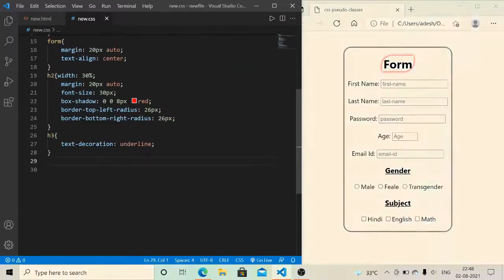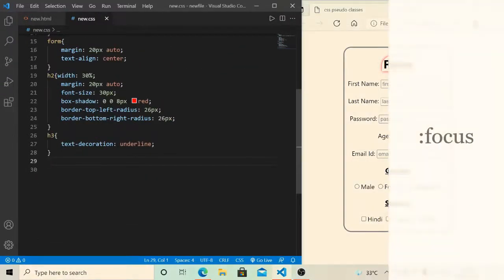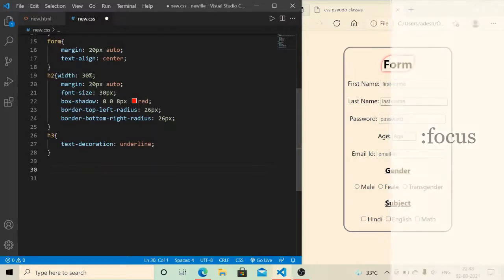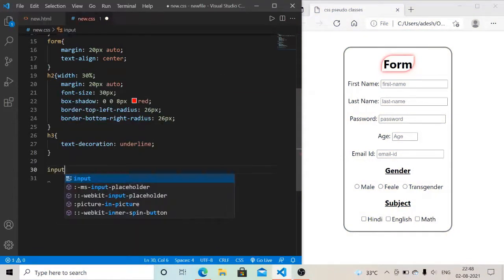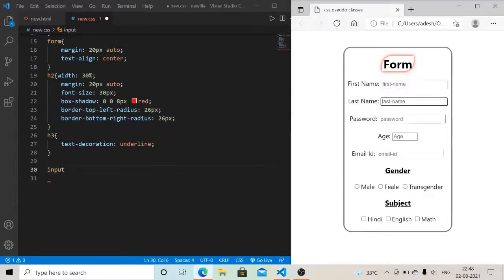Okay, so let's understand our first pseudo class, that is focus. For applying the focus pseudo class, I write an input and apply the focus pseudo class on the input tag. These are the input tags here.